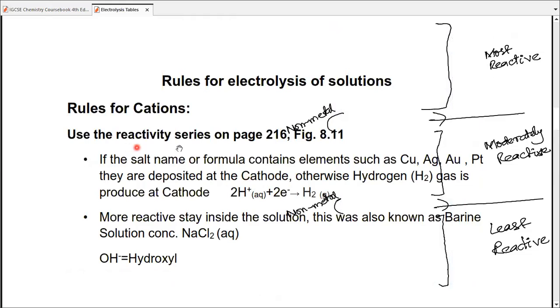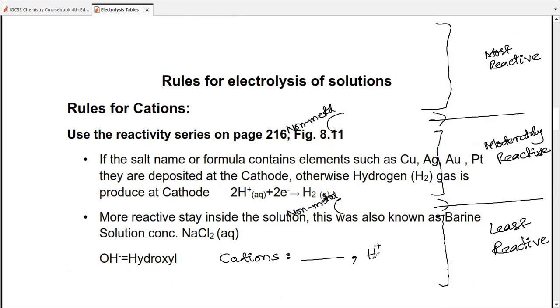As I was saying, that reactivity series is used for cations. Remember, for every cation, the cations would be in such a way that they will also always contain a cation that is competing against the cation of water, because solutions are always made in water. So one of the cations would be a metal ion, but it would always be competing against H positive or hydrogen ion.